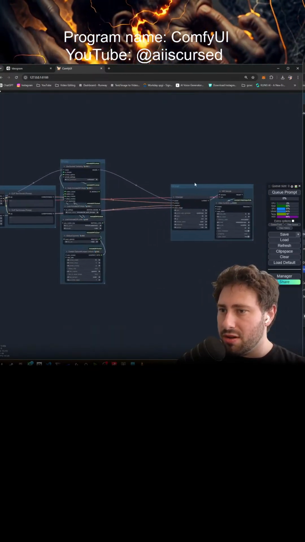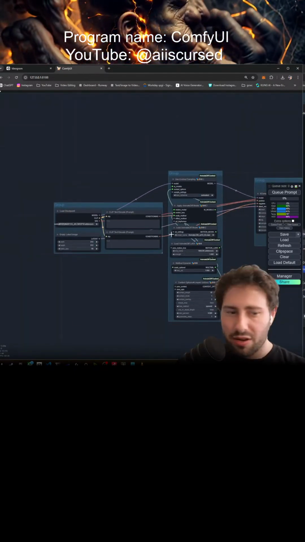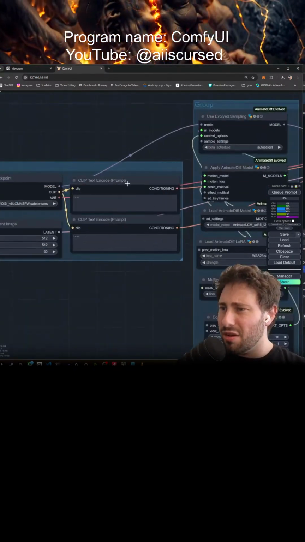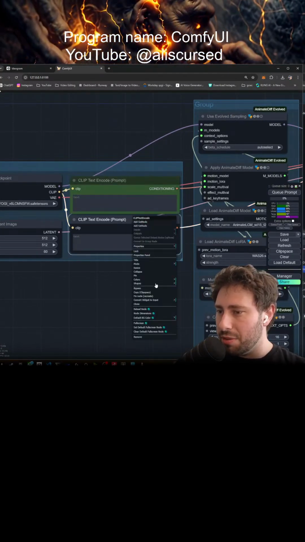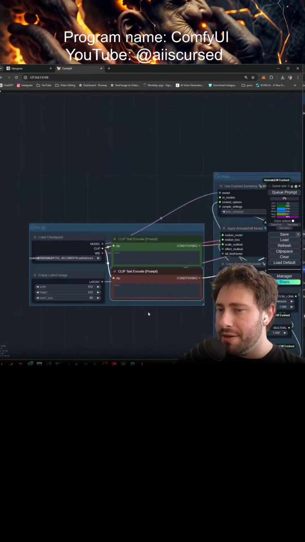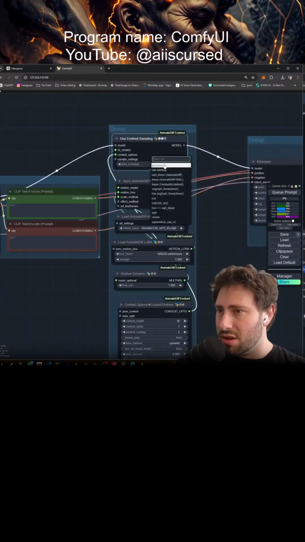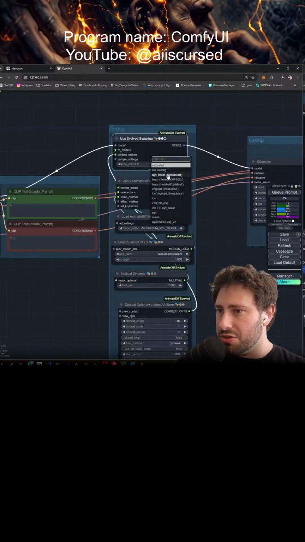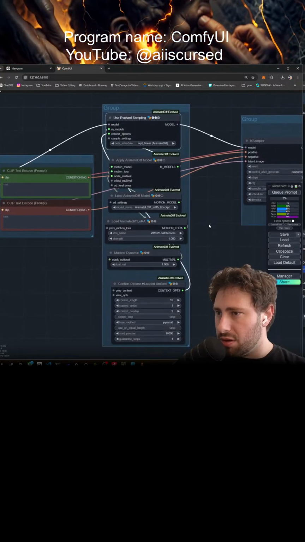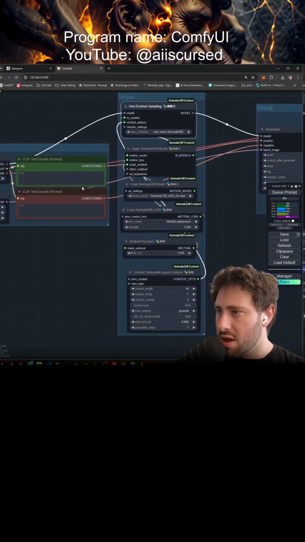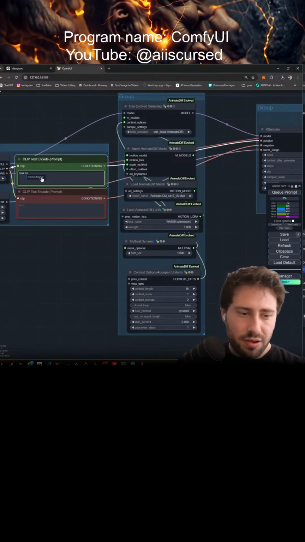And I'm going to be pretty quick and dirty here. I'm not going to label too many things. I'm not going to color code. Not really. Although I think I will color code the conditioning for my own sanity. So positive will be green, negative will be red. And I think we're more or less in a place to animate. So let's actually set this to square linear. And I think we're looking pretty good. Let's trigger our motion LoRA with a zoom in phrase.